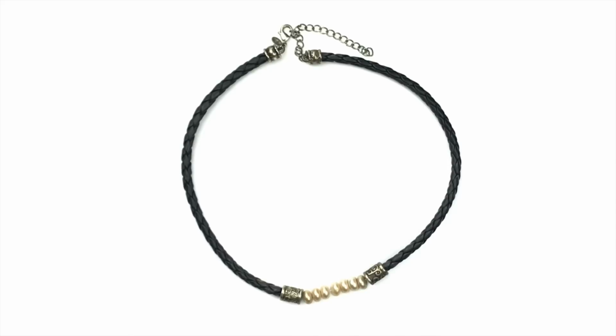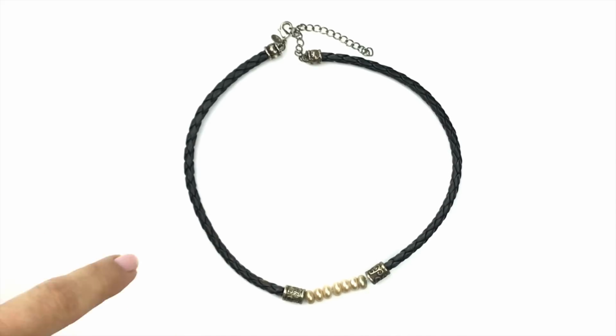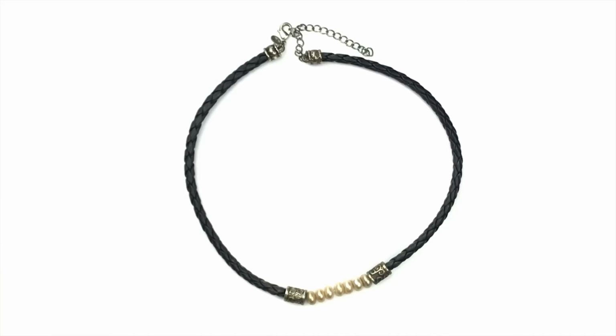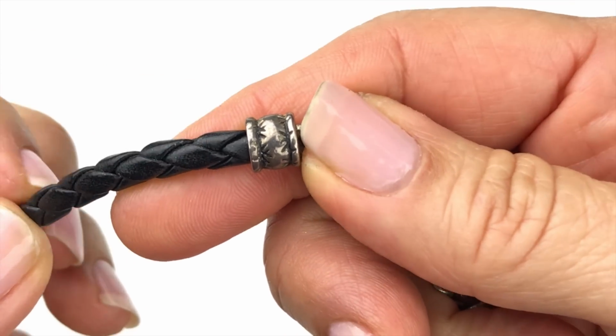Here's a choker necklace. The cord on this is faux leather. It's black and braided. I think it's faux leather. I'll look even closer in a minute. And then, of course, these taupe colored pearls here, and it's flanked by these cute little silver beads. I think that's faux leather. I still can't tell for sure.